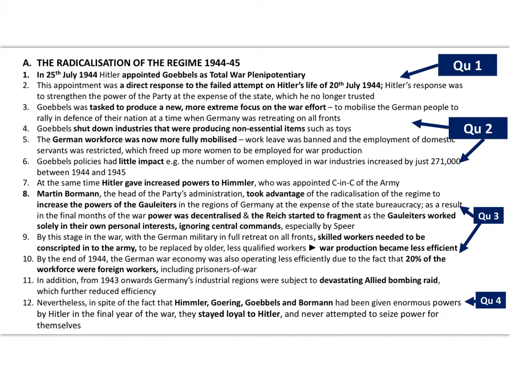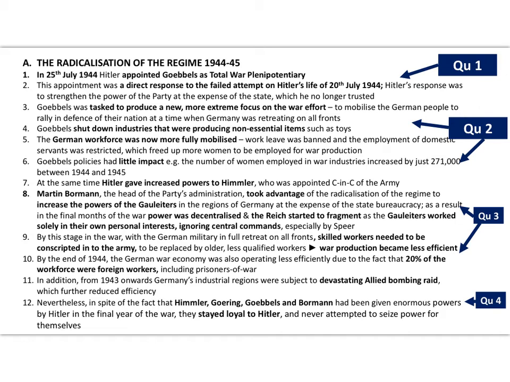we've done this story about the party versus state, and the fact that the state had not been fully taken over by the party out of deliberate choice because of its expertise. Well, this now accelerated the process of the party taking over the state. As a response, Hitler saw enemies everywhere in the state. He felt he could no longer trust the leading state officials, many of whom were not Nazis and who were conservatives. So Hitler's response was that the party needed to now take over the key aspects of the state.